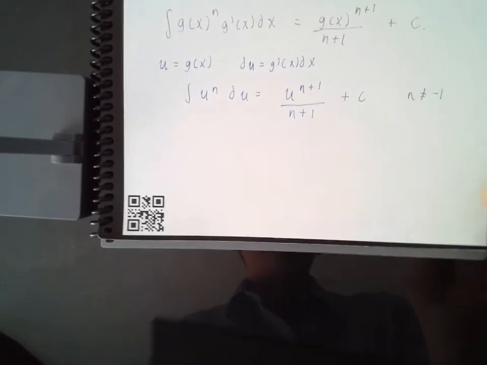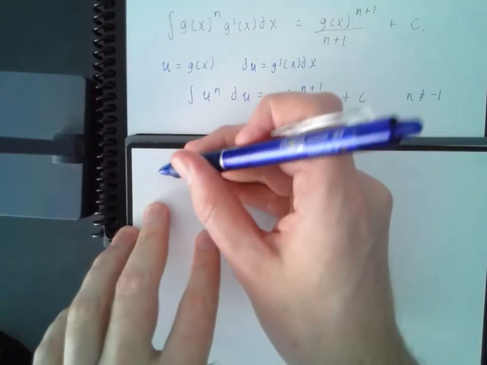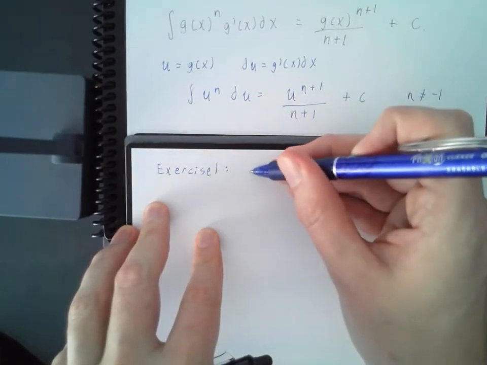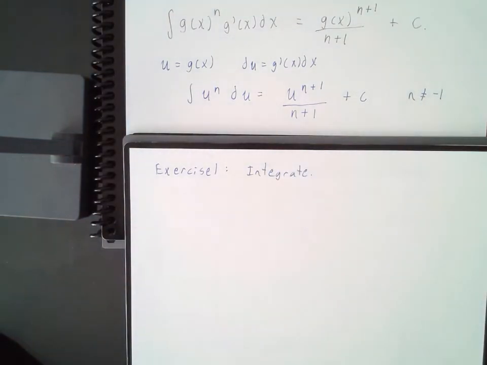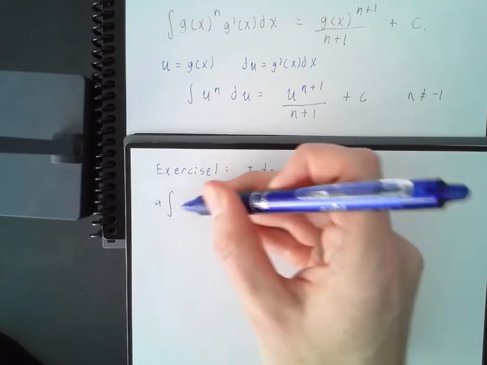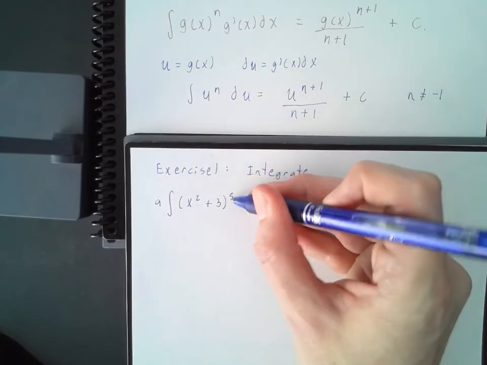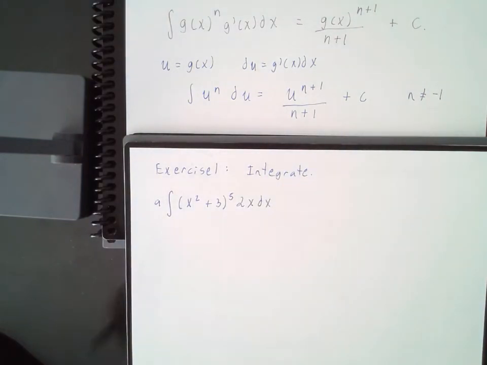And basically, I'm going to do a few examples. Maybe I'm just going to have enough time to do 2 or 3 examples. So we're going to integrate the following functions. I'm going to start with this integral that, you can still do it theoretically by taking this power of 5, multiplying by 2x and integrating each of the terms, but it's just going to take so much time.